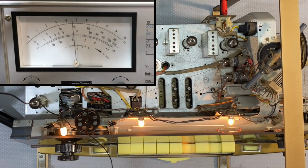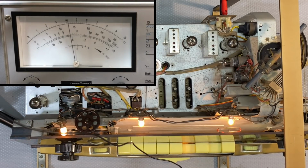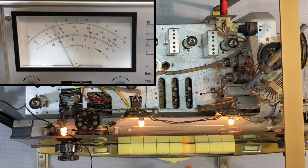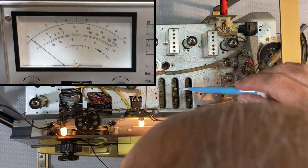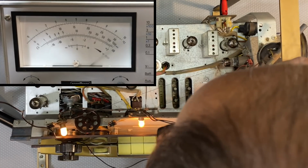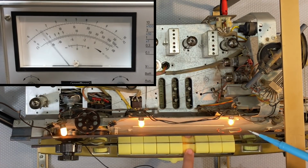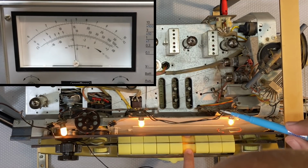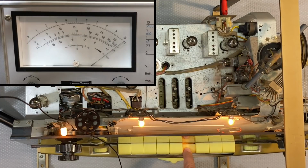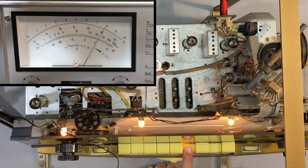Okay, that is done, and now I need to do the other one, which is the antenna coil. It's disappeared. See, something's happened on that switch. Okay, I see. That switch needs cleaning. By pushing down on there, I actually deactivated the switch. So let me put the tone off. That's slightly off there. Need to get it back to 7.2.